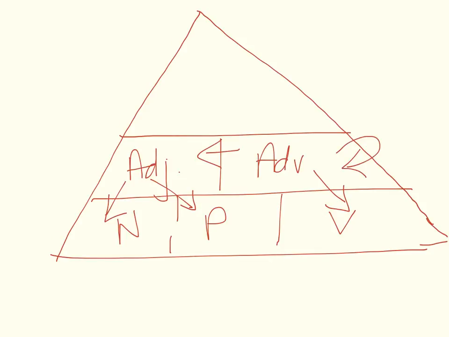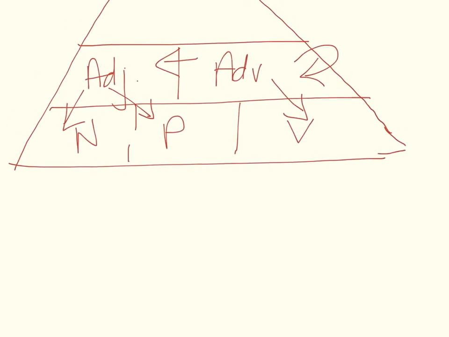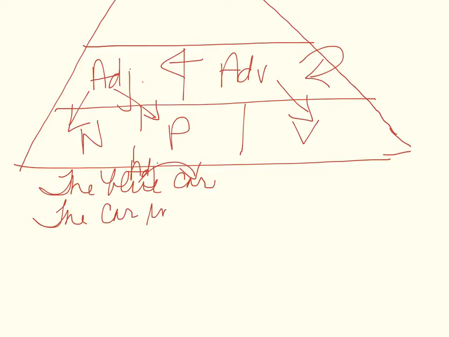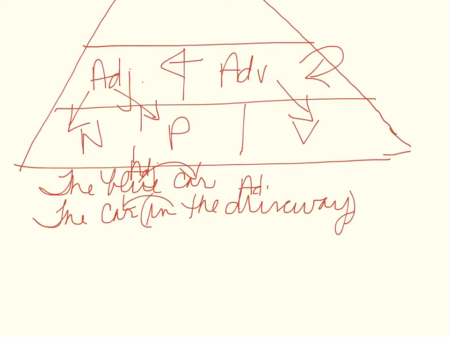This is true of single words, clauses, and phrases. Let's take the example, the blue car. Since car is a noun and blue is describing it, blue is an adjective. If I added a phrase, the car in the driveway, the same concept is true. In the driveway is describing the car, therefore it's an adjective because adjectives modify nouns.